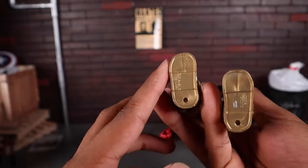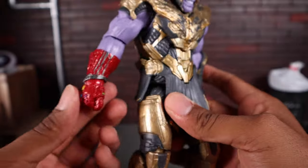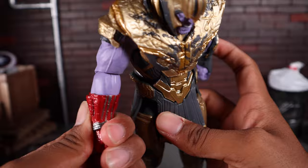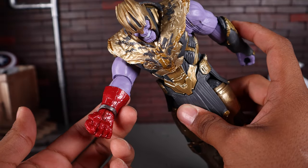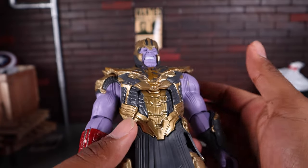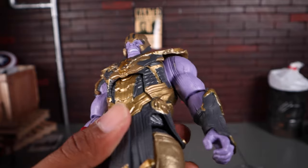Boots look good. Bottom does have peg holes. But yeah, man, mostly what we're using here is the nano gauntlet if you wanted a close shot of that. Yeah, man, pretty dope. And I did Thanos last because, again, I wanted to do a little modification that I will do here in a second, but let's get a closer look at his articulation real quick.